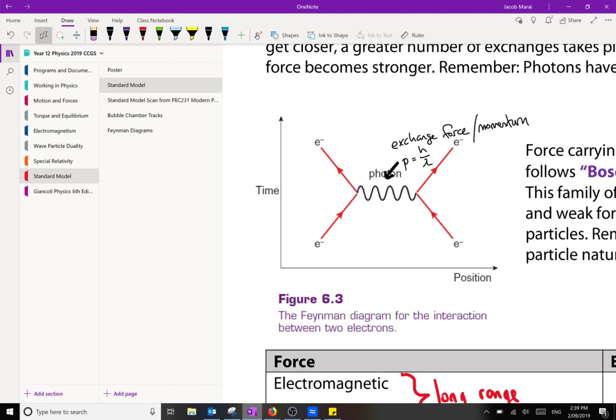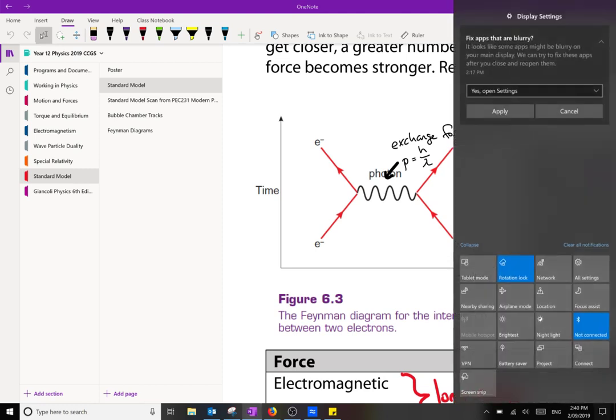The reason we can't detect these is because if I had an electron there and an electron there, and I suddenly put my head in between, then I wouldn't see a flash of light. Because that flash of light would then be smacking into my eyeball, and it wouldn't be taking part in the process of mediating the force. So we don't know how many photons are being shot out like a machine gun. We don't know the wavelength of each of them or the momentum, so not like the caliber of a gun, but we know there are bullets, and firing the bullets is responsible for mediating the electromagnetic force between these two leptons, or electrons.